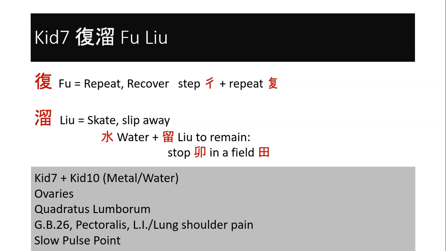At kidney 7, you will often find, if you just move your finger slightly up from the heel upwards, that there is a place where you almost feel like the muscle, the gastrocnemius, is almost falling down. And that's the kidney 7 that I'm usually interested in. The name of the point is to recover the flow. Here you're recovering the flow of the kidney channel upwards.